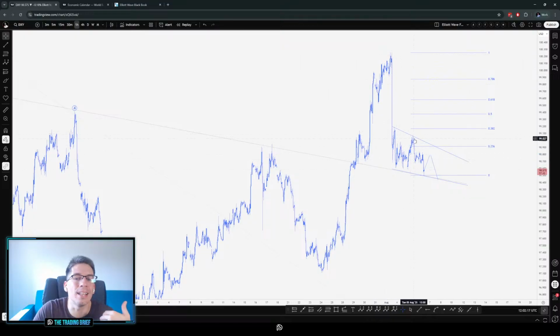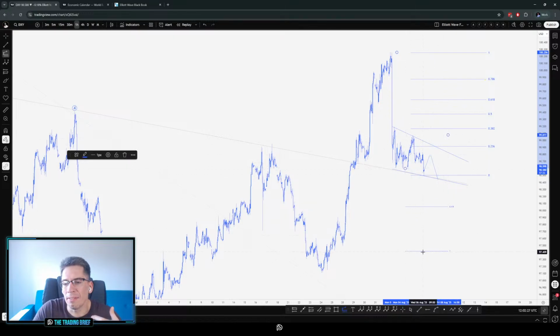The backup plan would be that we are in that summer period of time and that we completed that pullback and we are going to see a drop down. But for that to work out, we definitely need to crack at least this 618. So at least we need to crack 98 if you want to consider that part as a valid scenario. And if that's the case, we are just going to target equal X and this low at 97.11.